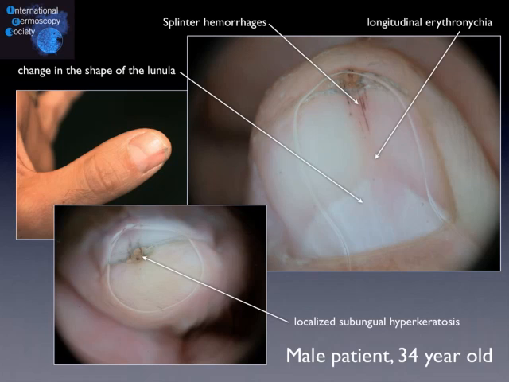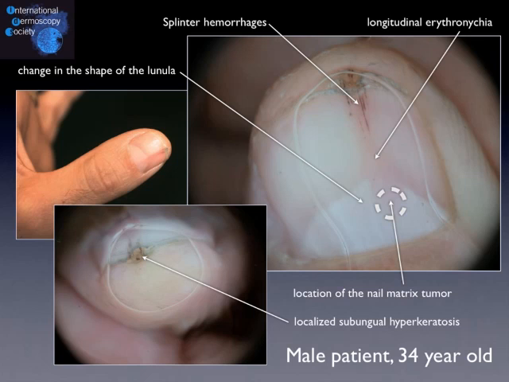And looking at the distal edge of the nail plate, the free edge, we can see this localized subungual hyperkeratosis that is located just in front of the longitudinal process. And looking carefully at the lunula, it's possible to identify the precise location of the nail matrix tumor. On the basis of these dermoscopic observations, we propose a diagnosis of an epithelial tumor of the nail matrix.